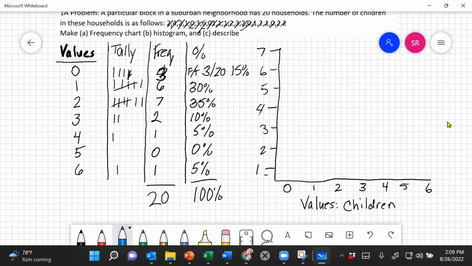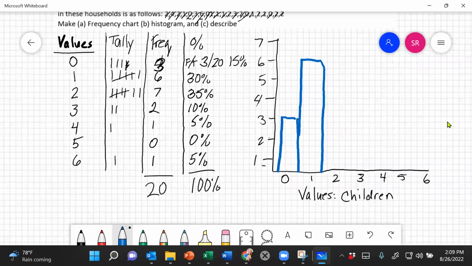Maybe I'll change my pen color for the sake of interest. So our first bar will be like this. For 1 child, we had 6. For 2 children, we had 7.